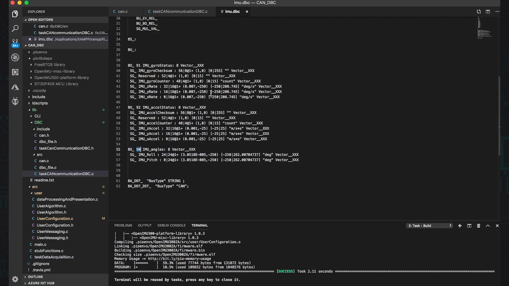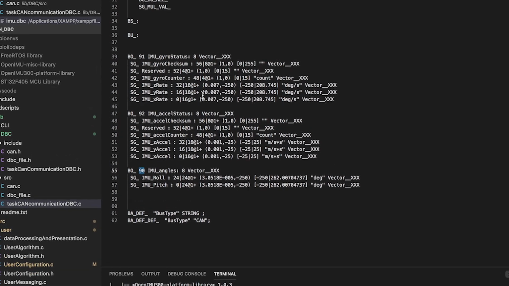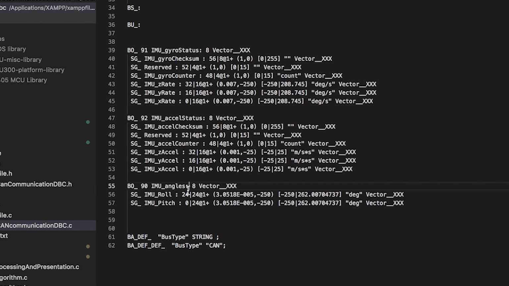Now, let's take a look at a simple IMU DBC file using 11-bit IDs. First thing to note is we define 3 messages here, one for dynamic tilt, one for accelerometers, and one for angular rate. The messages for attitude, acceleration, and rate must be separated into 3 separate messages because CAN data packets are a maximum of only 8 bytes. We could add a 4th message here for a magnetic field if we wanted to add that output.